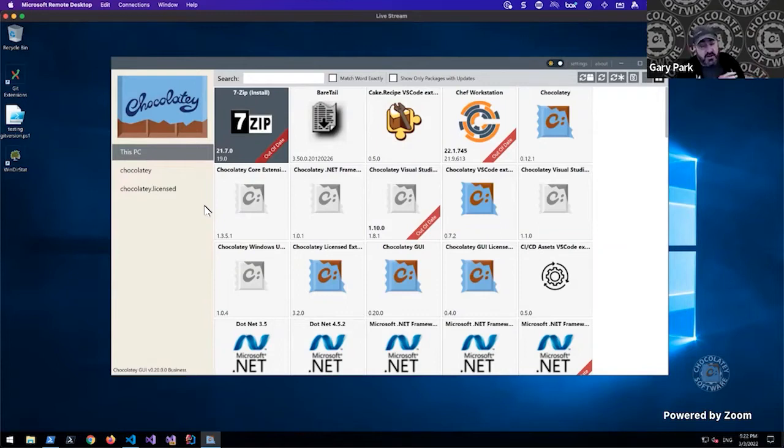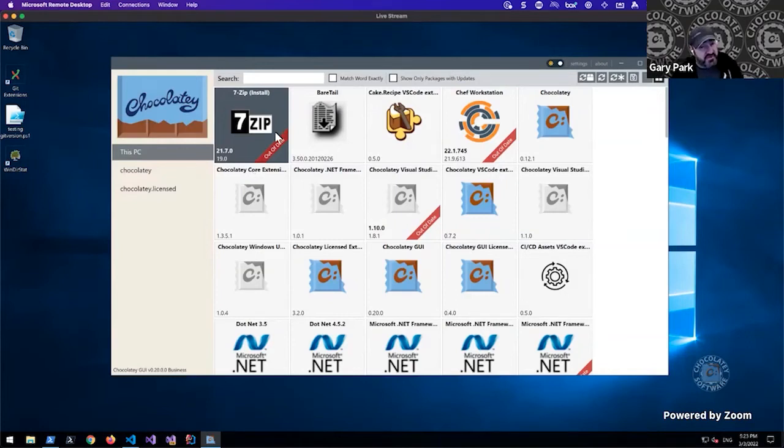If you are running with Chocolatey licensed, where you are running in a mode where non-administrator users might be using the machines, there's a mechanism within Chocolatey itself to say, well, when I'm running in that mode, I only want my users to perform the install operation, or I only want the users to perform the install and the upgrade operation. So you can restrict what operations are allowed.